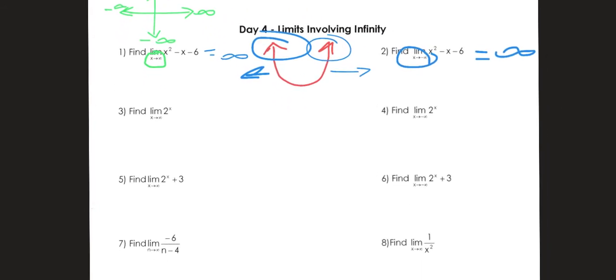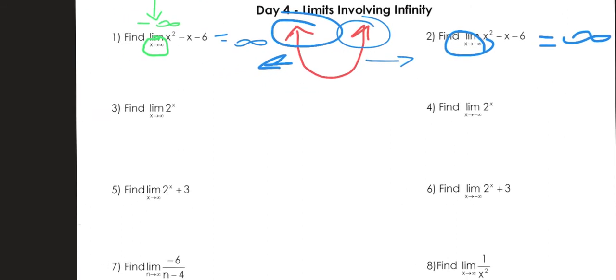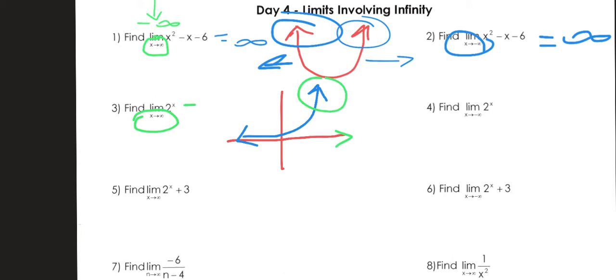All right, numbers 3 and 4 are using the same picture. This time I am going to draw axes. This is exponential growth. How do I know it's growth instead of decay? Because that's a 2 instead of a number like 1/2. So that's how I know it's going up. Limit as x approaches infinity. These are called end behavior questions. Limit as x approaches infinity: as we go to the right, the function goes up. So this one is infinity.